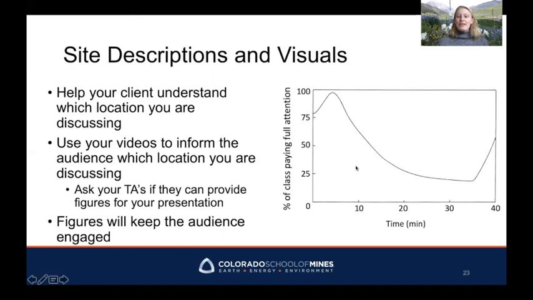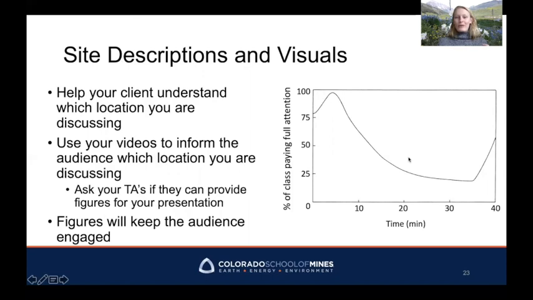And then, so here's kind of a figure that we always put in the presentation about the percent of the class paying attention over time. I don't remember the study, but I think it's kind of common to bring up that it's usually 10 to 12 minutes. That's the time frame you have before people start to lose attention. And so we can see it start to nosedive here around 10 minutes. So keep that in mind, try to stay engaging, and we'll cover that a little bit later too.